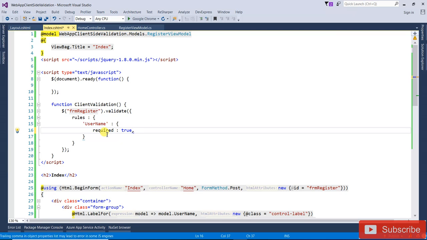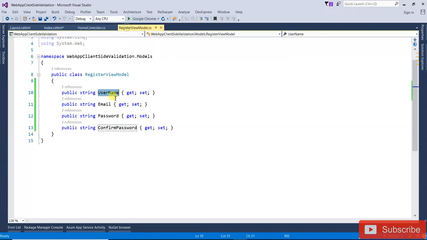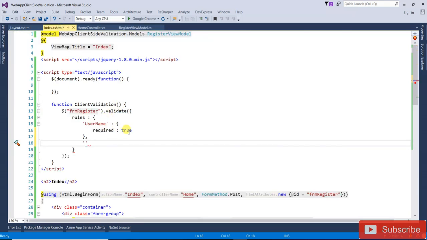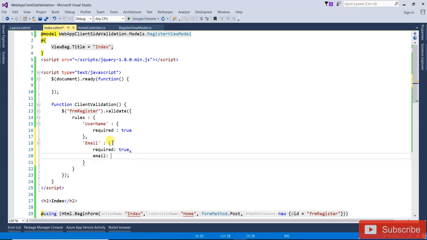And second, make a comma, then after that username, just delete this one. After that username it will come like your email. So what all fields am I going to check? This email is required, so write required true, and this one is an email, so email also will be true.